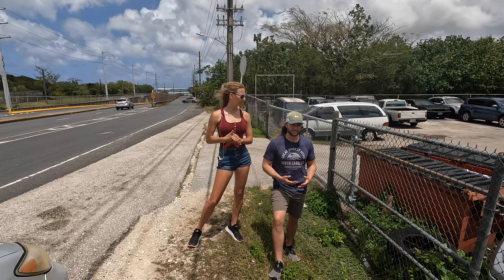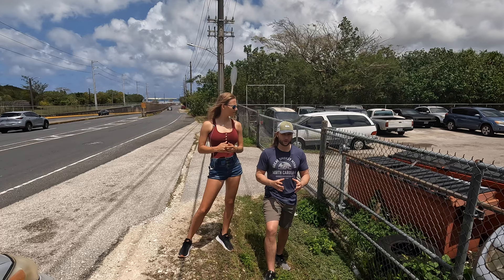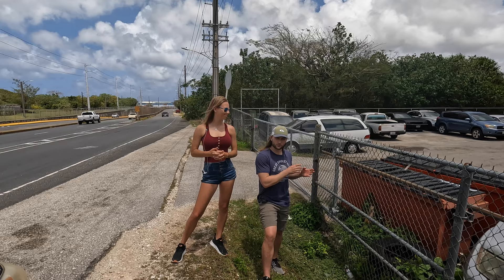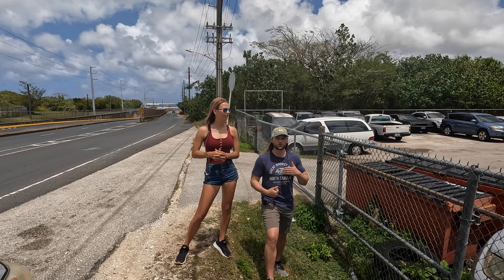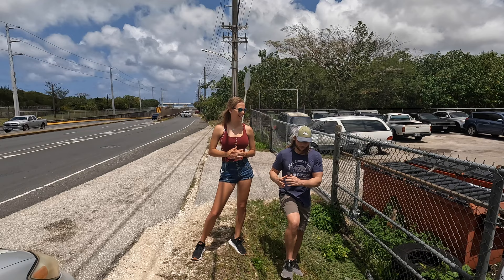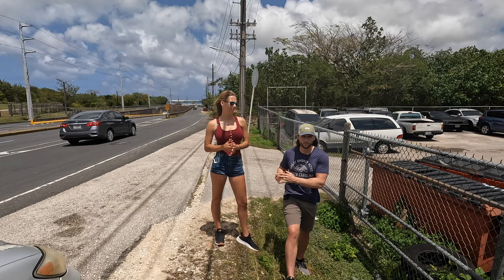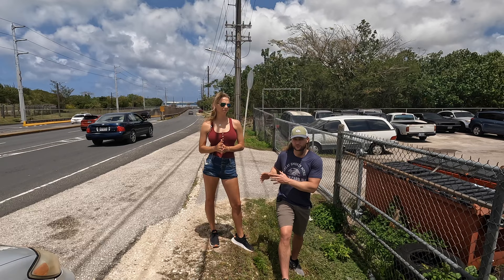Another reality of living on Guam is that parts availability is not the greatest. Everything on Guam takes an extra step — whatever you're thinking, add an extra step. A lot of times you'll drop your car off at the mechanic, they'll figure out what's wrong and order the parts, then you pick it back up and they call you when parts arrive to schedule the actual repair. I drove this Camry for a month on the emergency brake because our front rotors were shot and I had to wait on them to get here. The mechanic down south doesn't do AC repair but does most other major repairs, and also does quick vehicle inspections.